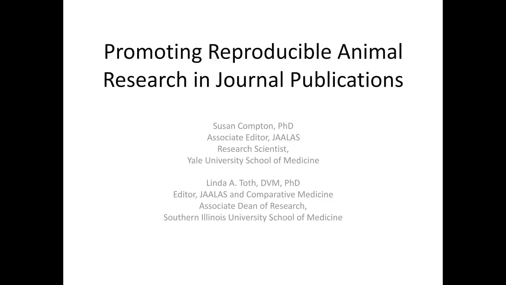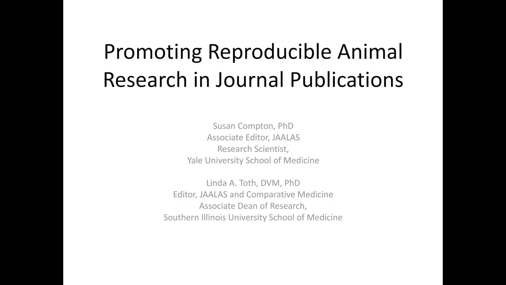Susan has also held several editorial positions within the American Association for Laboratory Animal Science and is currently the associate editor of the Journal of the American Association of Laboratory Animal Science. Her research is focused on the diagnosis, pathogenesis, transmission, and prevention of viral infections of rodents, in particular coronaviruses, parvoviruses, noroviruses, and most recently, astroviruses.